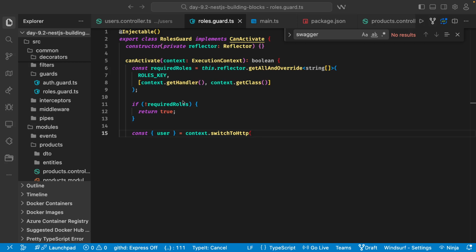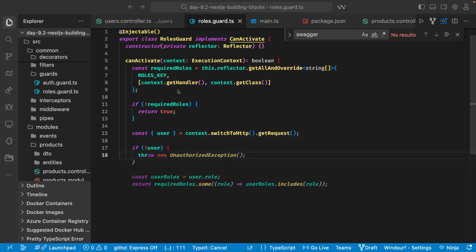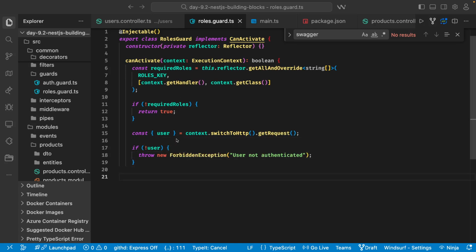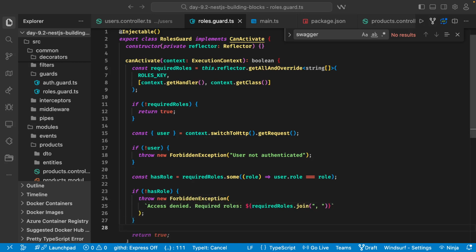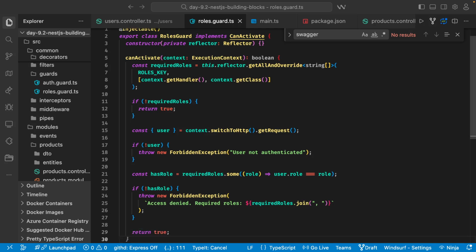If there are no roles set at the controller layer, then no roles is required. Otherwise, we will just try to check if the user is available in the context object, then allow it, otherwise not authorized. If user session exists and the role is not matching, then also we are trying to return forbidden exception 403. 401 when the token is not there. If the token is there, but the role is not there, then we will just return 403 for that particular case.